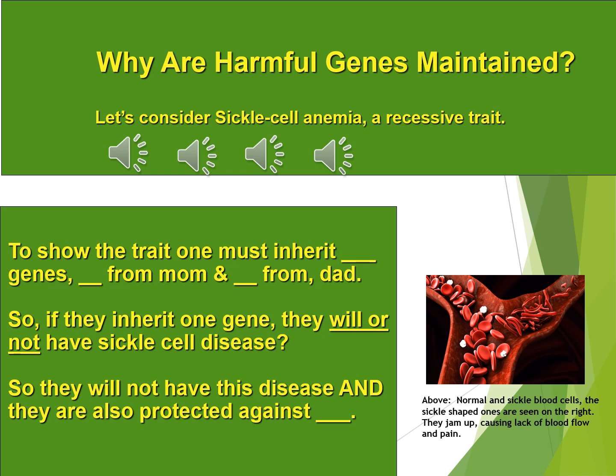I want to add, just to be clear, the reason why the individual would not have sickle cell disease if they inherit one gene for sickle cell is because from the other parent they would have inherited the very common, very normal dominant gene for typical circular red blood cells. So they would only have the disease itself when they had no dominant gene overriding the recessive flaw.